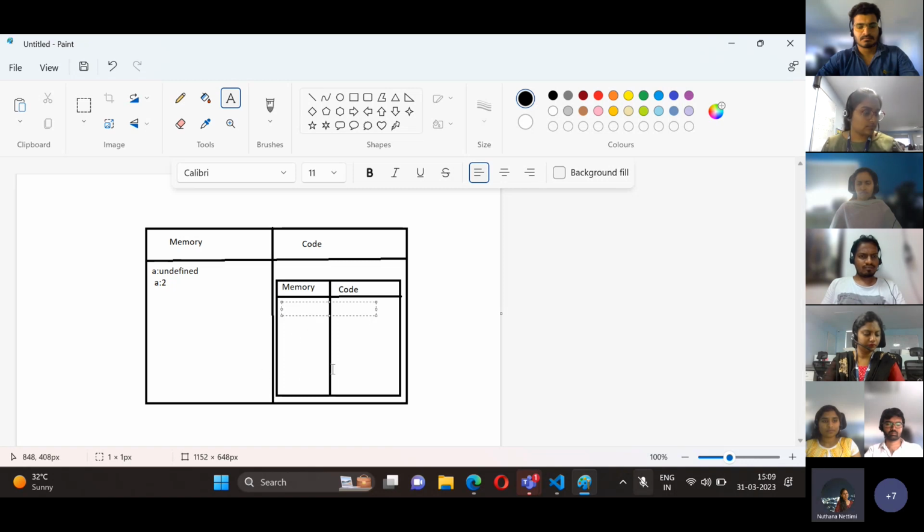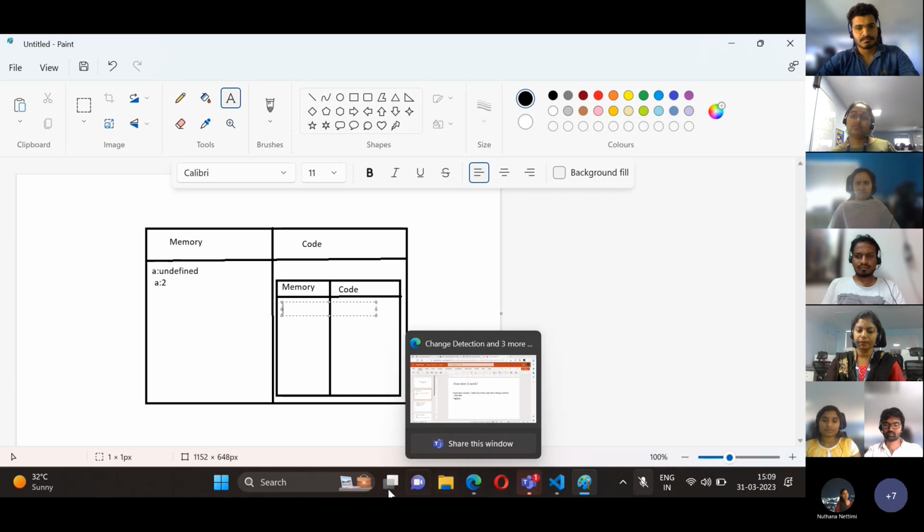And it goes on. After the function execution is done, this execution context is deleted immediately from the parent execution context and it jumps onto the next line. This is how it happens. We'll run a sample example and I'll show you in the browser as well.